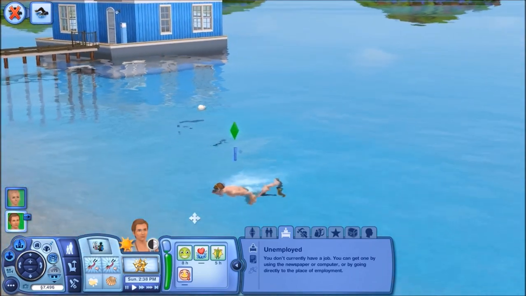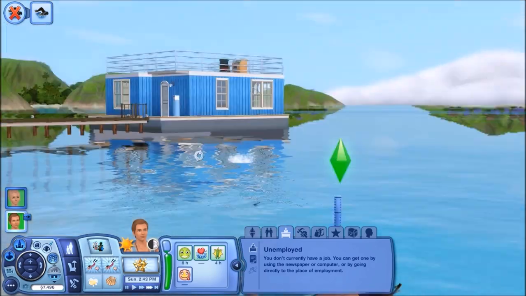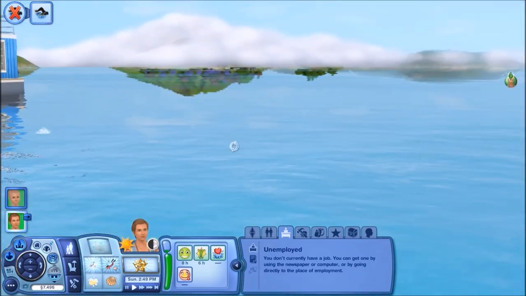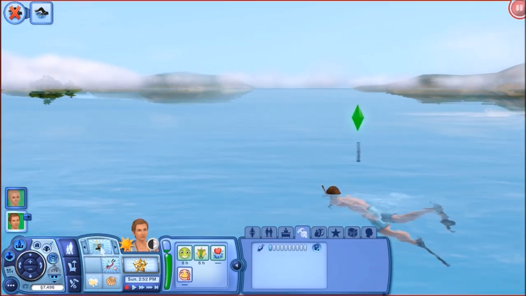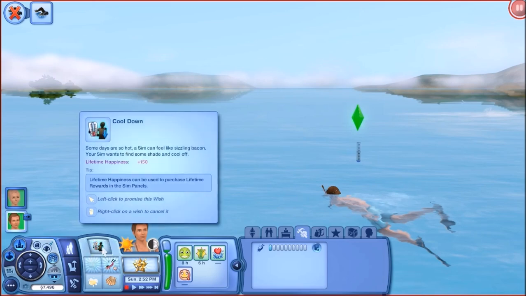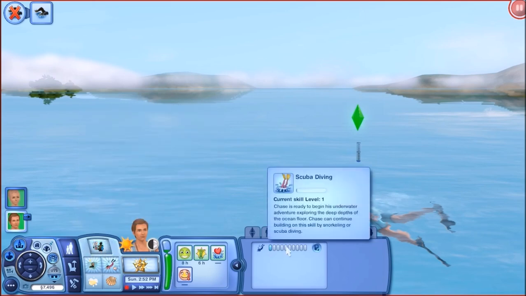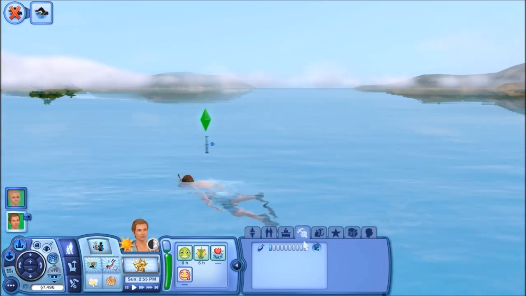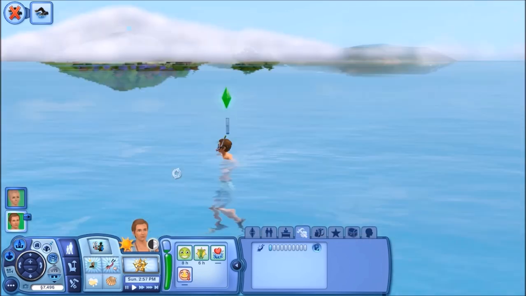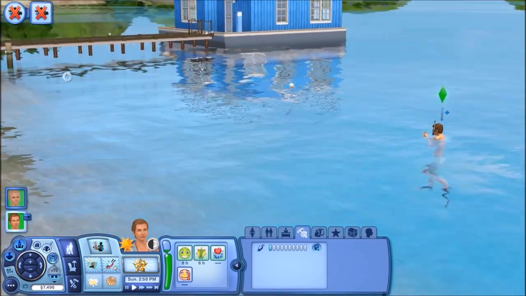Ooh. I just want him to get to level one, that's all. That is my main goal for this part. There we go. Alright, oh, I probably should have read that. Let's see. Go snorkeling in the ocean, and that's what you're doing. Chase is ready to begin his underwater adventure exploring the deep depths, oh my goodness, of the ocean floor. Chase can continue building on a skill by snorkeling or scuba diving, so he should be able to scuba dive soon.